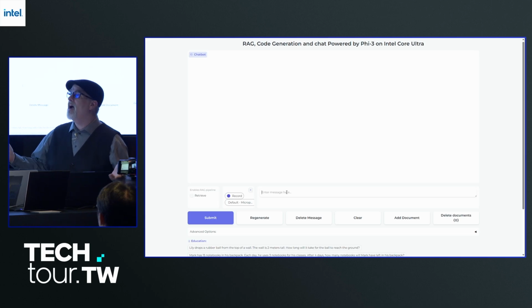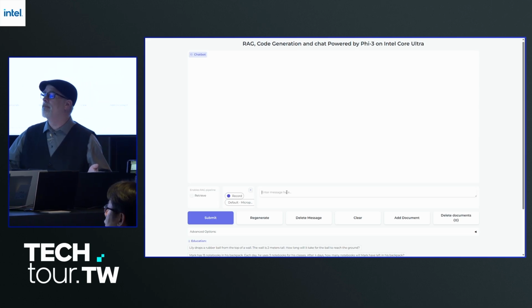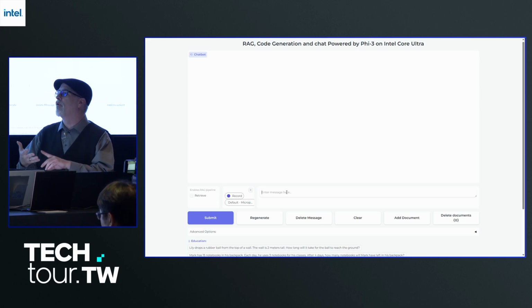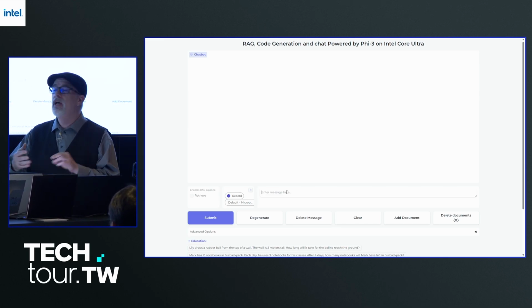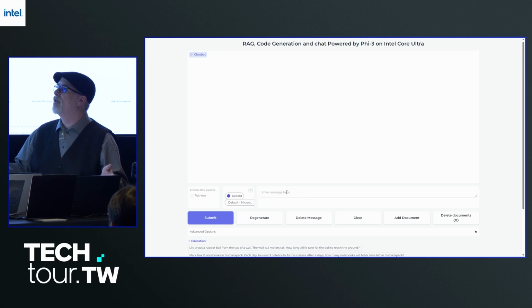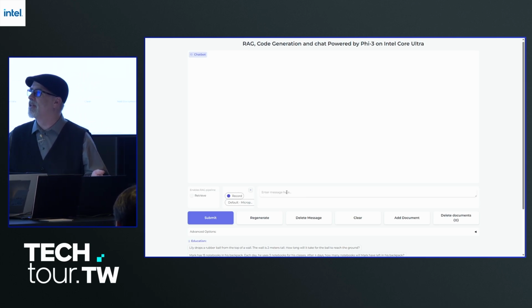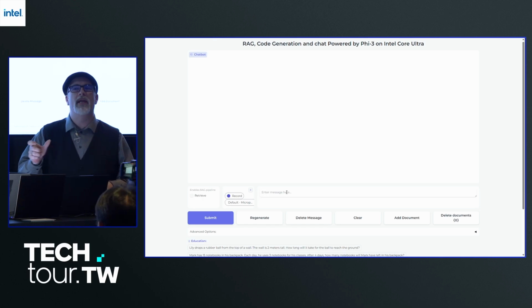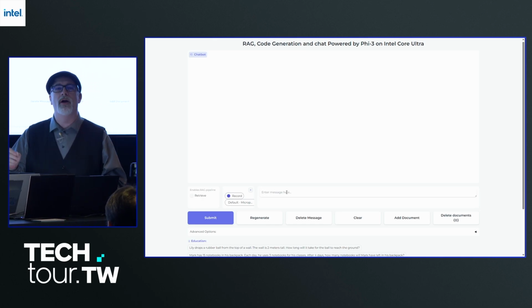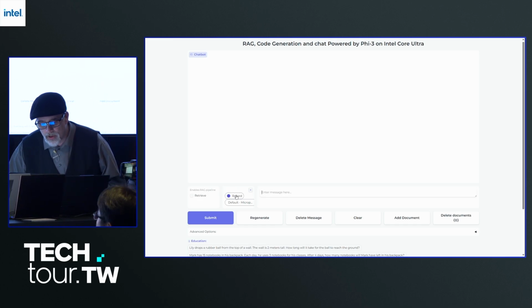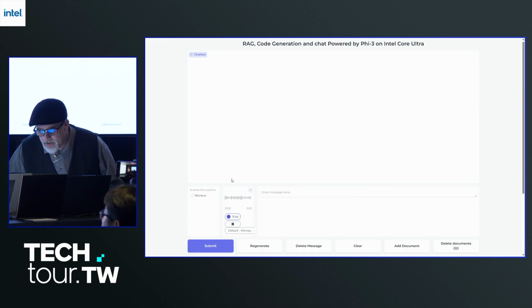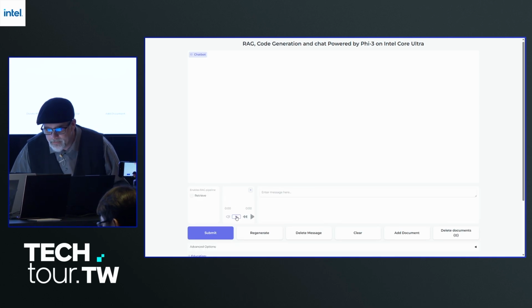Phi has an excellent capability and pedigree for physics, mathematics, and coding. It also adds reason and language understanding. So it doesn't have the entire human knowledge base like a ChatGPT or something like that, just a very trimmed down set of model to be able to run very, very fast in these types of capabilities. So let me give you an example of how this works here. Really quickly, write me a function in Python.